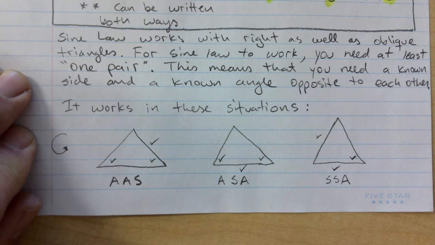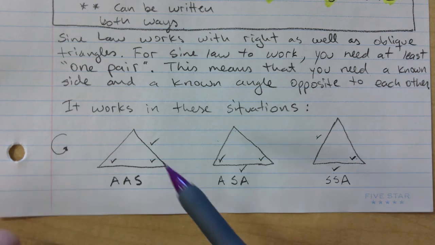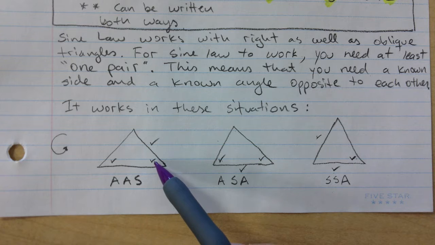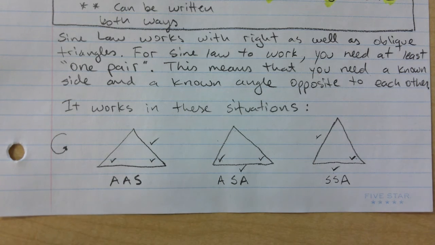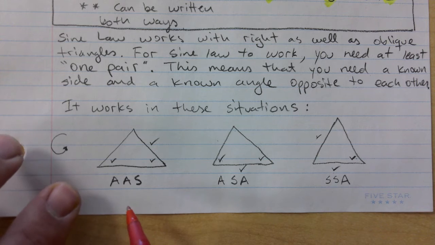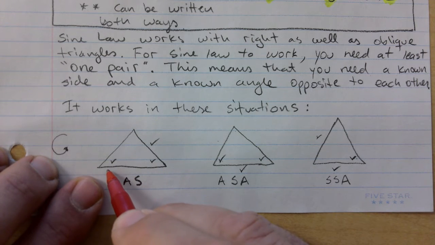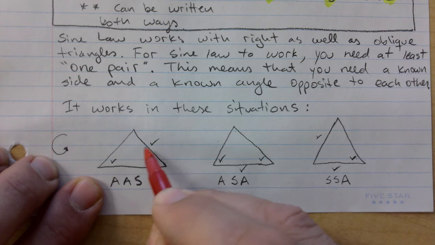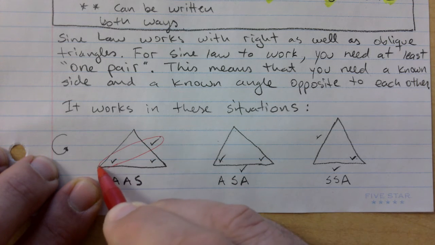Don't stress over this too much, okay? Don't stress like, oh my goodness, I don't really get it. Like where do you start? What if I start here? This would be angle, side, angle, right? Don't stress over it too much. I'm going to show you what you need to look out for more so than anything else. Always try to look for that pair, okay? So for example, if you know this and you know the side opposite to it, this would be considered our pair.